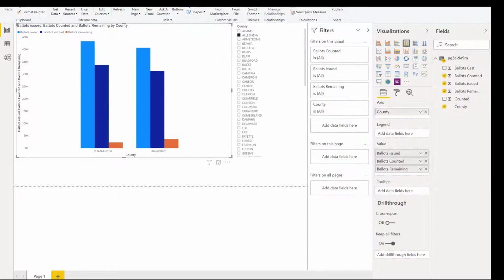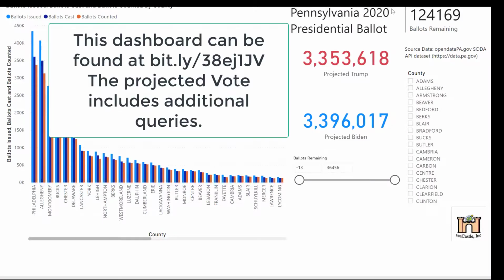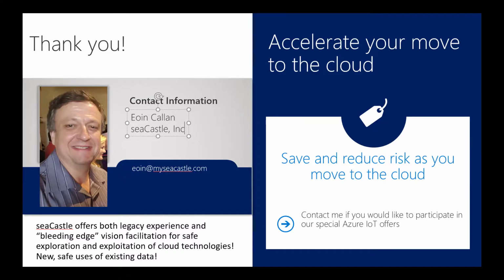And in the end, just to show you through the magic of preparing in advance, here's the dashboard that we end up having published to the world at large so they could investigate for themselves.